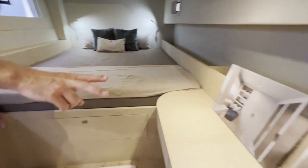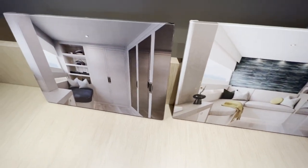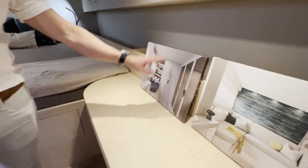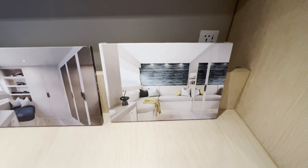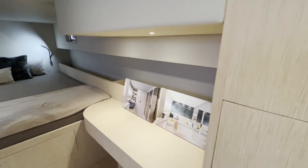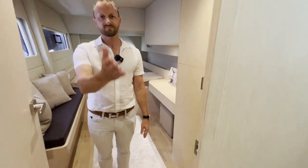Again, similar differences here. These two renderings are actually of the master cabin. So this is the aft section of the master suite when you have the master cabin down on the starboard side. So this would be for the front exit version. And you can have the same area laid out with a sofa or with some additional hanging space. You can have it set up with a desk and office space. Really, this whole area can be customized. And the same with the other side. All of this has been raised up. We just played with the design and tweaked it as much as we could.